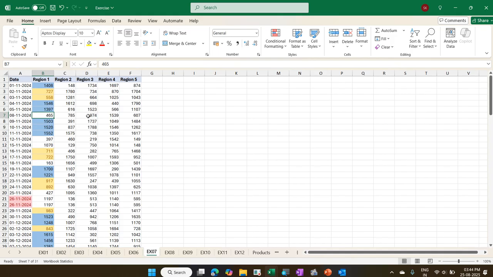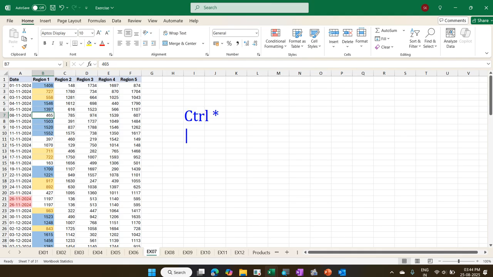Any other simple shortcut key? I recommend the best method to select the entire table is Control asterisk. But if you press now, it will throw an error because the asterisk is not available separately. If you have the number pad, the asterisk will be available separately. But if you have an alphabetical pad, where is that asterisk available? Above 8. So we have to press Control Shift 8.